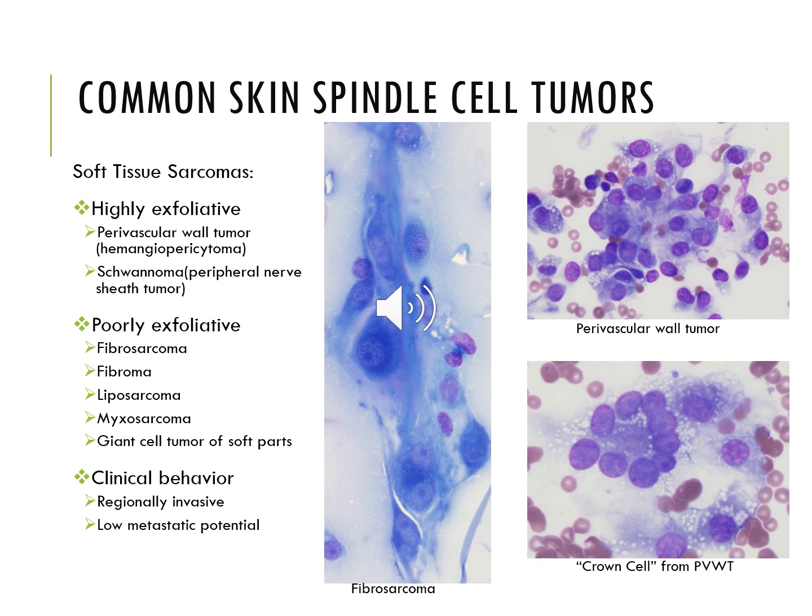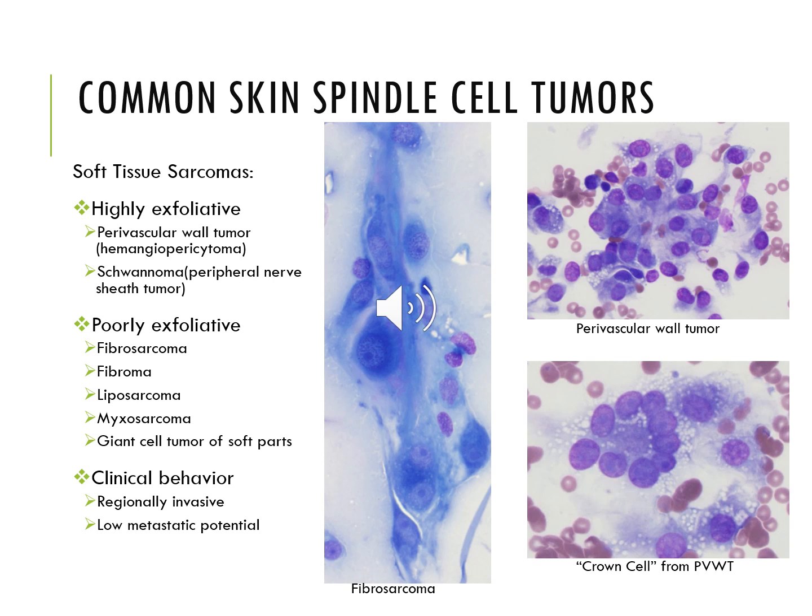So typically, if I read out a cytology that has atypical spindle cells and I'm concerned that it's a soft tissue sarcoma, I'll just call it a soft tissue sarcoma in my interpretation, and I can't get any more specific than that, such as fibrosarcoma or perivascular wall tumor or schwannoma or something like that. We typically leave that to the histopathologists because they have the tissue architecture to work with and they have much more detail than we do.